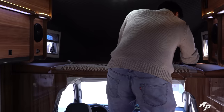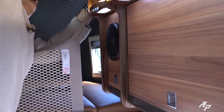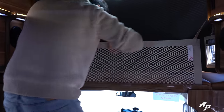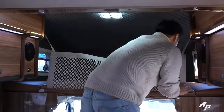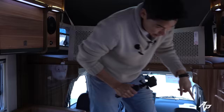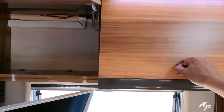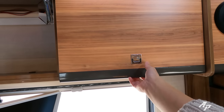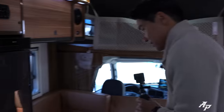And if you have children, you can also use this child protection thingy right here. So you put it like that. Not a camping car expert, but just wanted to share it. So if you have a baby here, that's a pretty good idea as well. And we have this couch here. And additionally, we have lots of shelves on the top like that. With the mechanical locking mechanism, this is a camping car, so it would be moving, so it's pretty good.